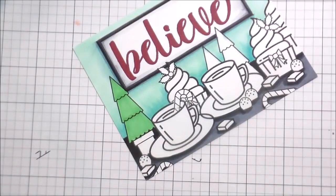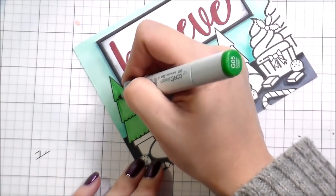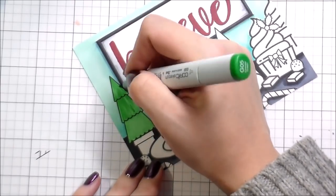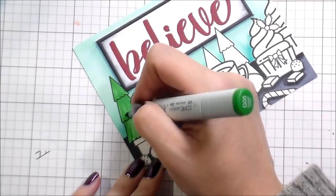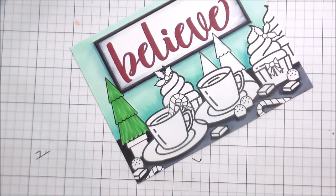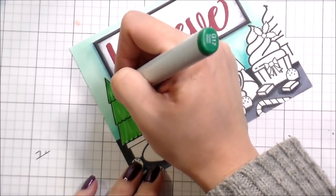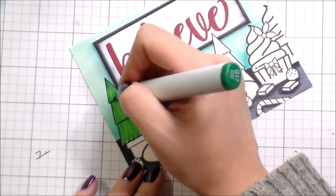The tree, I'm going to add shading, mostly coming down from the top, a little bit up from the bottom, just to kind of get that striation, to give the feel of some texture for the pine needles. But I'm going to concentrate most of the shading at the tops because that's where each layer would come out from.